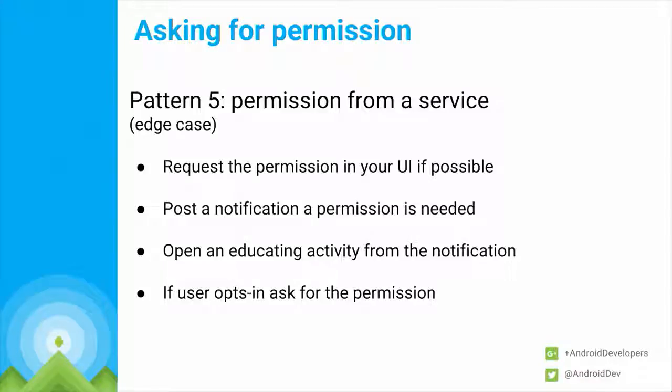So there is a fifth pattern, which I would say is more like an anti-pattern. I've been asked this question many times, so this is why I decided to bring it to your attention. But to be honest, from all the Google apps that were seeing this as a problem, nobody actually had to implement this pattern, and there was another way around that. That's the case where you have a service that runs in the background, you don't have UI, the user is not using the UI of your application, and now you need a permission.